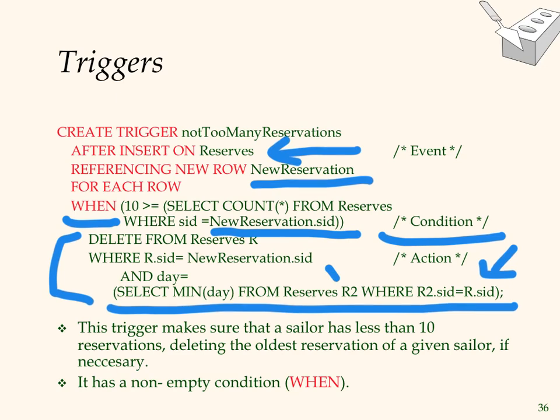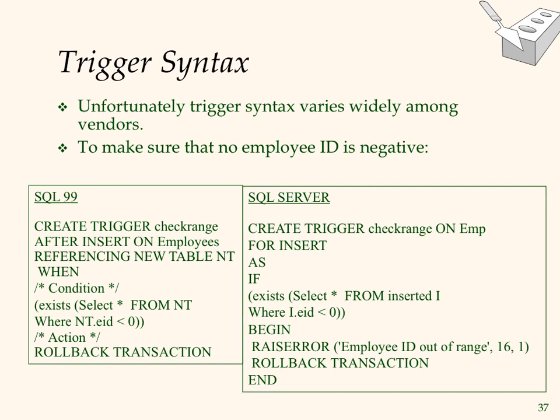Okay, and also don't worry about this exact syntax, referencing new row, referencing new table. I'm not going to ask you to know this in detail, so I won't ask you to write triggers the way that we've been asking you to write queries. And the other reason not to worry about it so much is because it changes system to system, which is an unfortunate fact. So let's say we wanted to write a trigger that makes sure that no employee ID is less than 0.